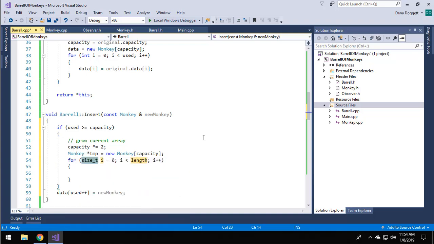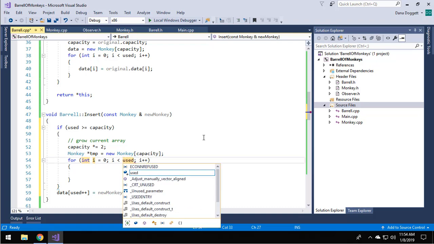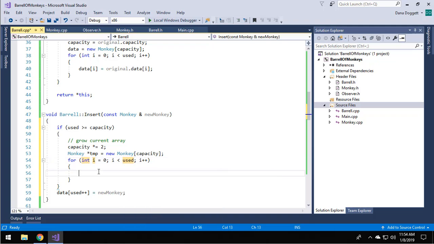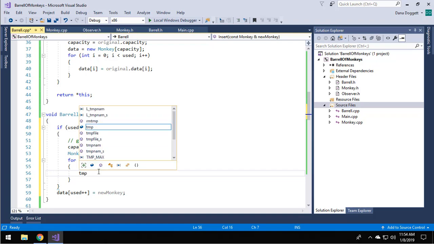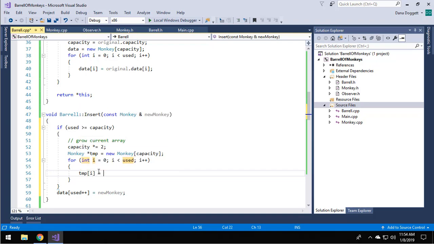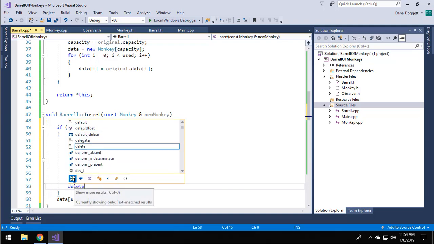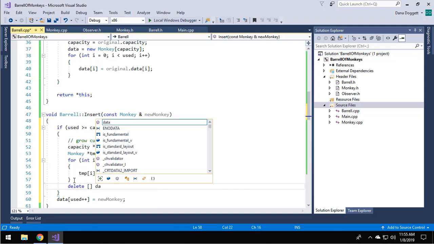Now I ought to be able to copy the old data over. Another for loop, int, and this is going to go from used, not capacity because I already doubled the size of capacity, just the used stuff. And I'm going to say, okay, my new one, temp sub I, is assigned my old one, data sub I. And when I'm done with all that, I can get rid of my old array, delete the array data.